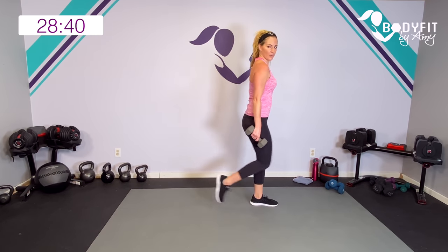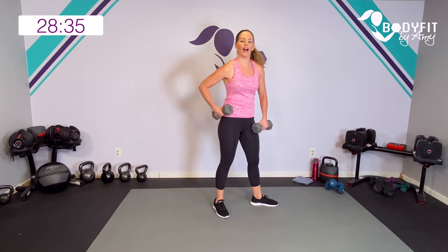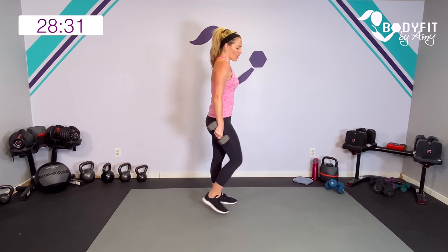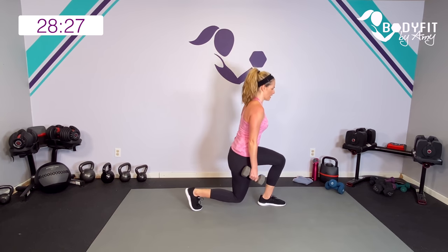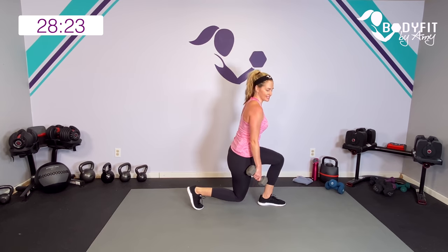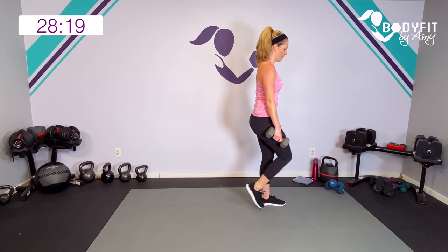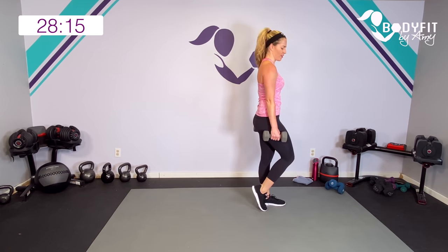So remember, we're gonna reverse lunge into it or stationary, if that feels better for you. Halfway through we'll add a hammer curl. So palms are facing in, core's in tight, ready, start with the lunge. Drop it down, push it up. 90 degrees both ways, nice and wide, push out of that front heel. And then as we're ready, we're gonna hang out at the bottom, add our hammer curl.